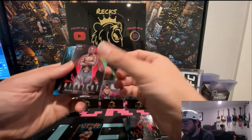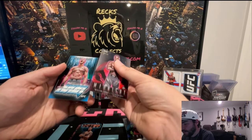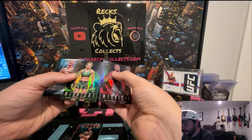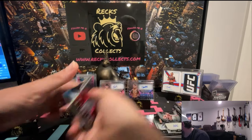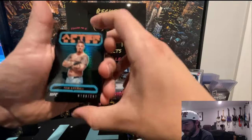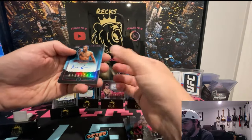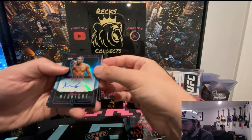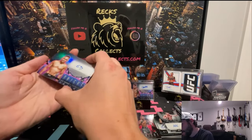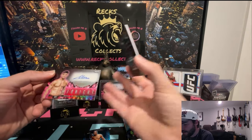Okay, another Gomez, this time to 99. Jeremiah Hill on the one and only. And then a Yasmin rookie card to 125. We're getting a lot of Tom Aspinall in this pack, in this case. There's another Ryan Spann, this time non-numbered. Brenner, a rookie card. Come on, save us on the back here.